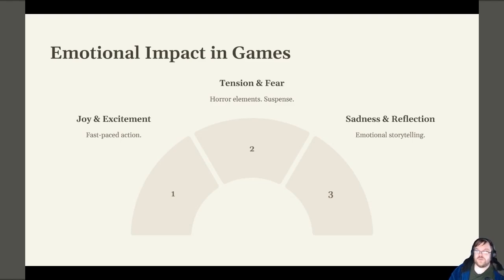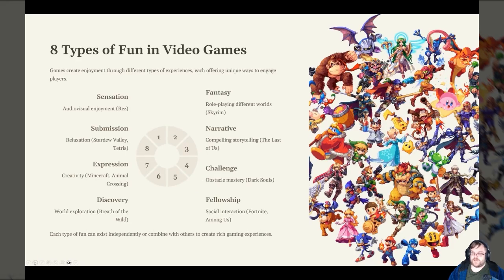And the next thing we want to talk about is emotional impact. So, for a lot of players, as I've discussed in the 8 types of fun, emotional impact plays a role in a lot of things. In submission and narrative and expression and discovery, you can develop different emotions for the players to experience by giving them these ways to interact with your game.